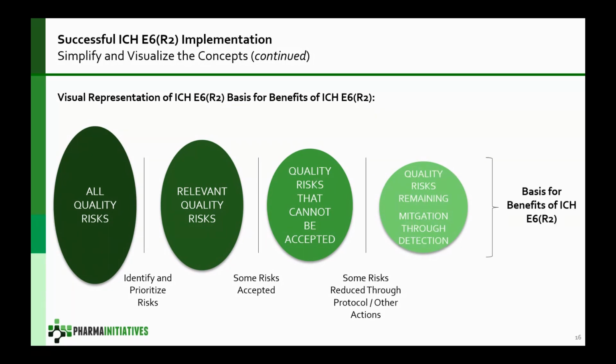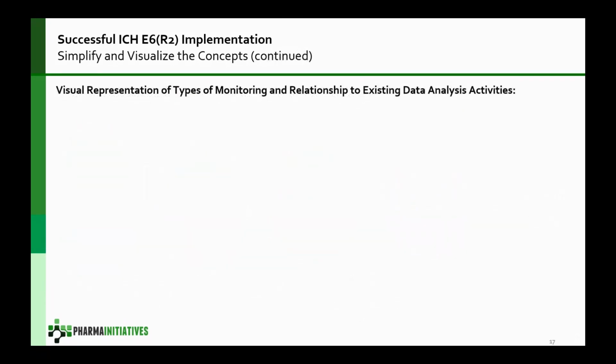And that focus on risks, that's shared and understood by everybody, that's the basis for all the value we get out of E6R2. That's the basis for central monitoring. That's the basis for remote monitoring. That's the basis for targeted SDV. It all comes from the fact that we don't have to treat every risk equally. So showing this concept visually has a huge impact on people, and I can't emphasize that enough. Please steal this slide. It is really helpful. I've used it a bunch of times, and it's just super helpful.